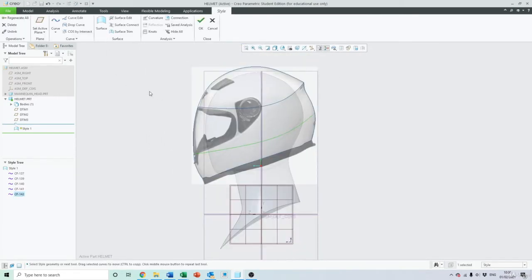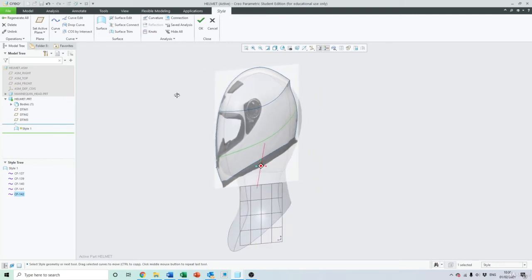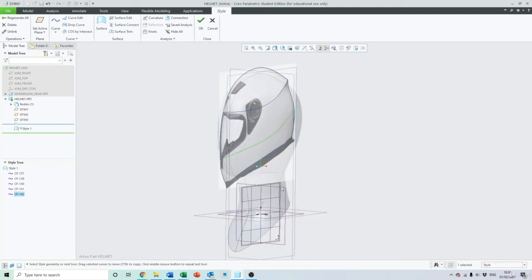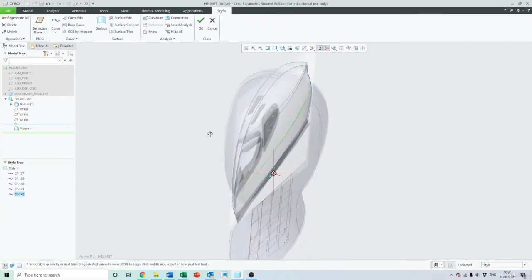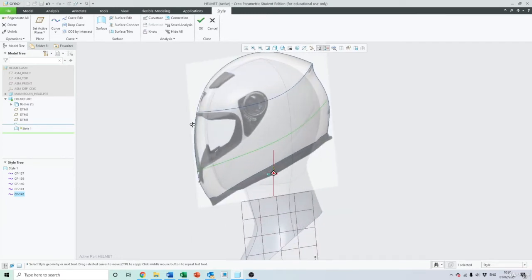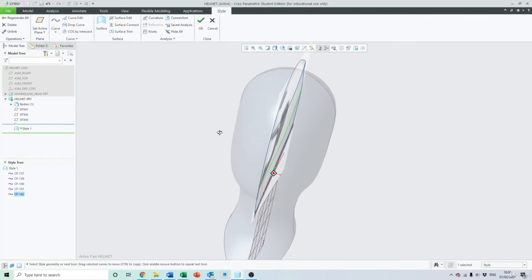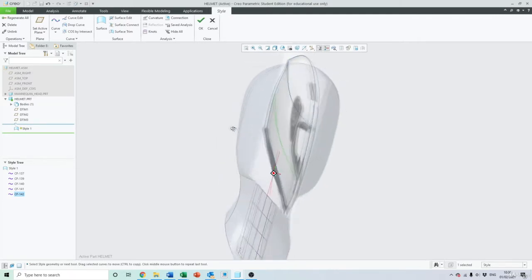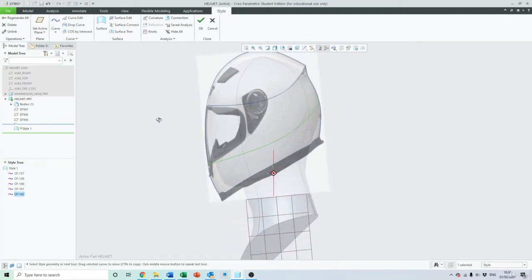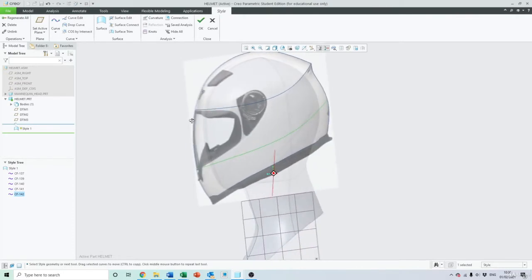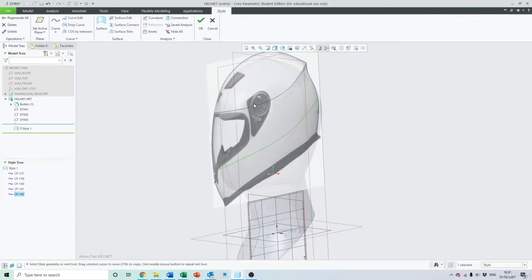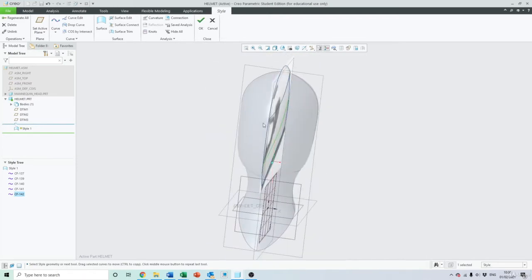As you can see, as I start to rotate around my workspace, because this is our active plane here, those lines are snapped to that plane, that planar surface. But these two lines we've created here, these two curves, are going to form this side of the helmet's shape around the mannequin.